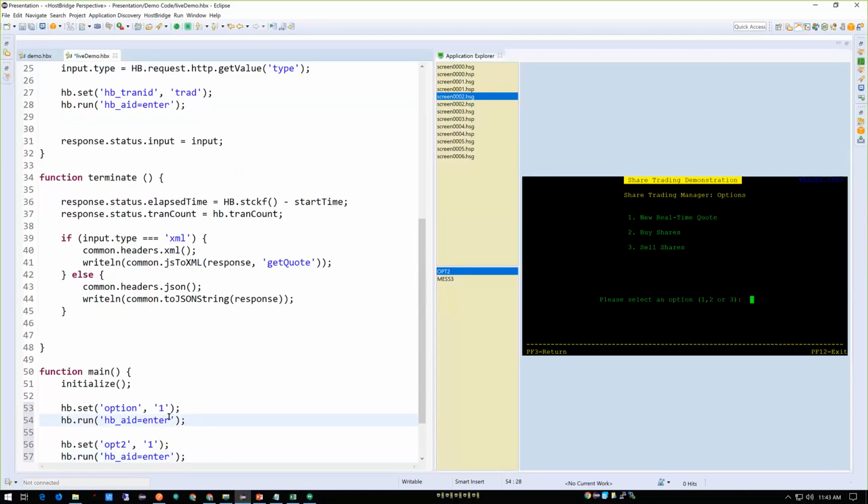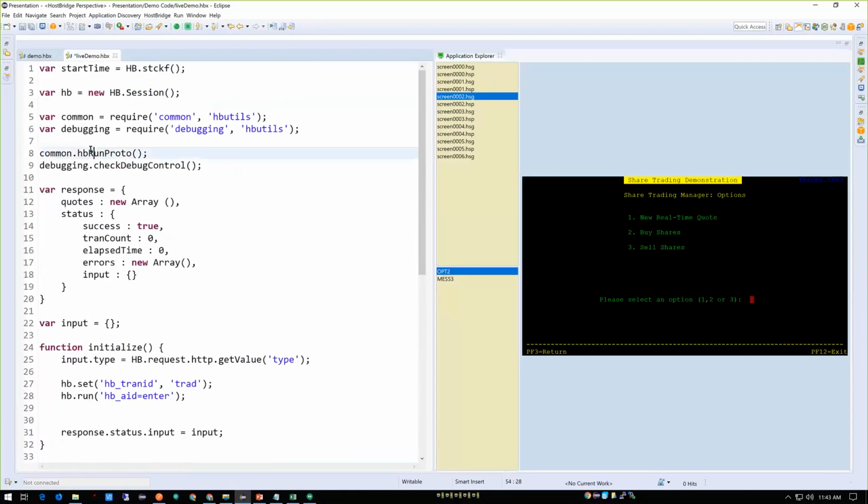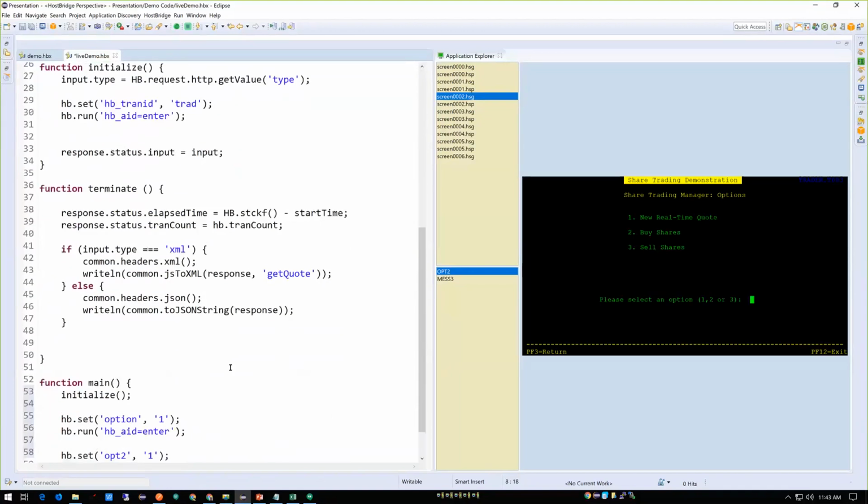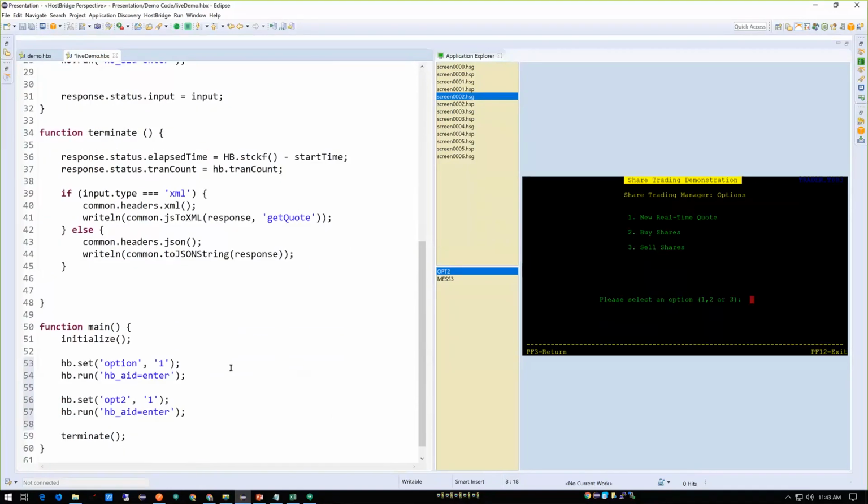But I've also, as part of this package I pulled in here, it's doing some defensive checks for me. If I get a bad or an invalid response, this is automatically going to throw an error, and it's going to catch that. But if I end up on a different screen, that's not something it knows. But I know what screen I'm on over here.